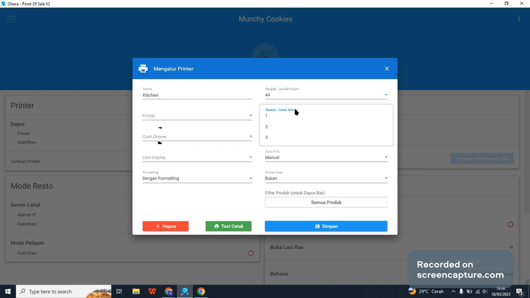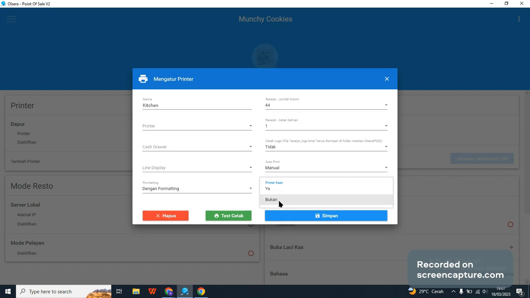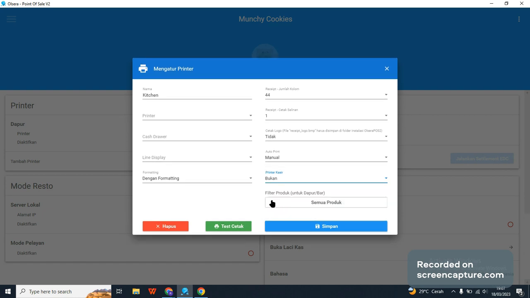Also the copy, you can choose one, two, or three. If you want to print your logo, yes or no. For the auto print, do you want it manual or automatic? For the cashier printer, you can say yes, but if it's not, you can say no, and then you can filter the product based on the category.